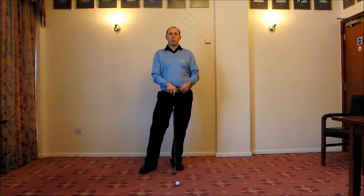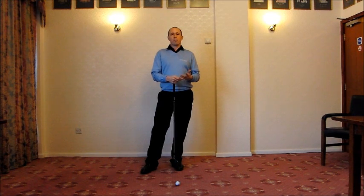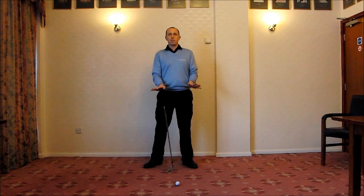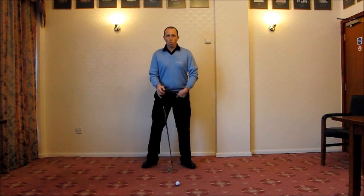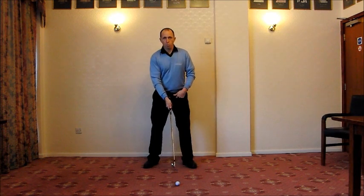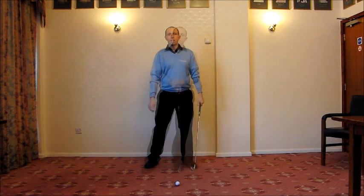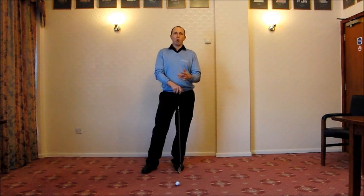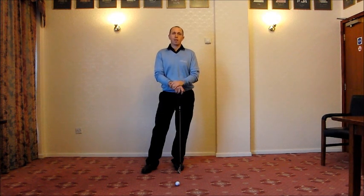So just to recap, the three changes you've made at setup are: flare the feet out at about 20 degrees, position the weight 55% on the left, and just move the ball back in the stance an inch or so. So there you have a little insight into the stack and tilt setup and how you can apply it to your own game in regards to making more solid contact and hopefully trying to get rid of that nasty slice that's been plaguing you for so long.